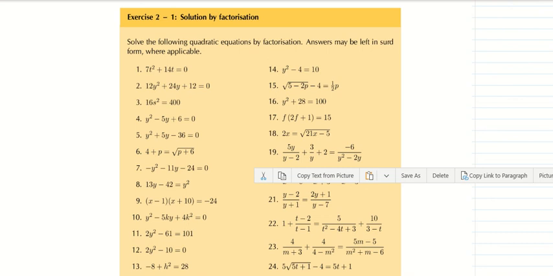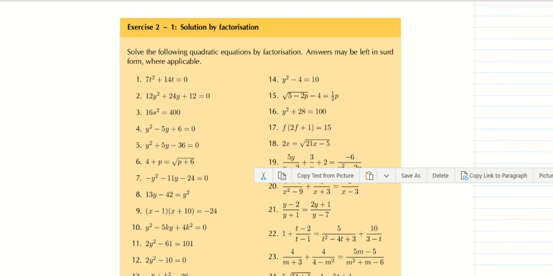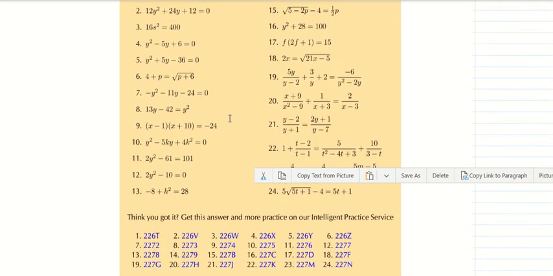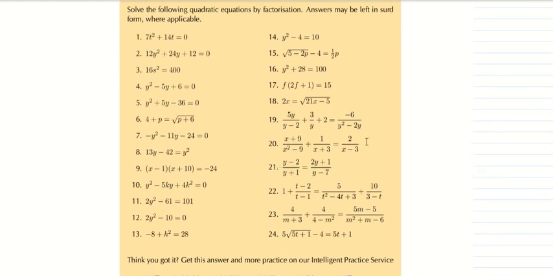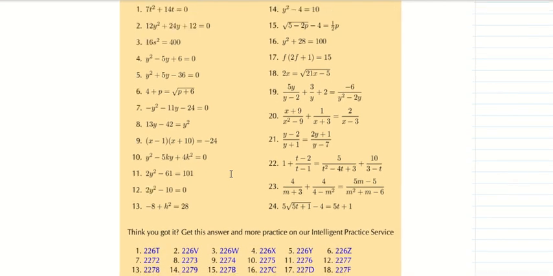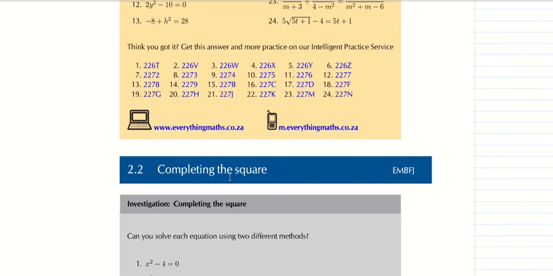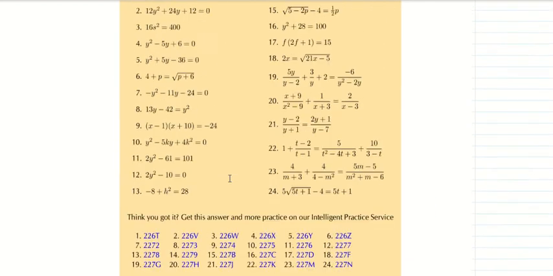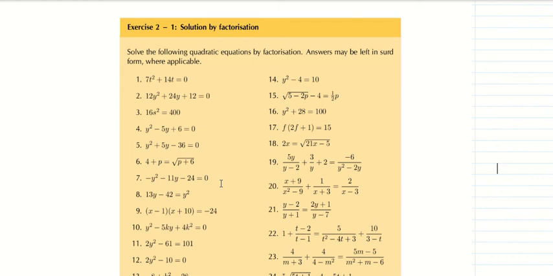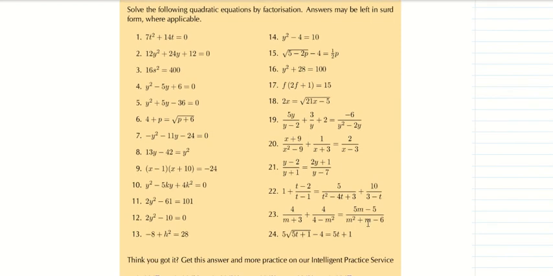Alright, so what we are supposed to do here is as follows. Let's start and do the exercise before we look at it as a group. So I would say let's start from number 14 until number 24, so that's about 10, and then I'm going to give you a minute or two to complete that. Okay, so number 14 to number 24, that will be our exercise that we're going to complete now. Thank you, grade 11. Please start immediately.